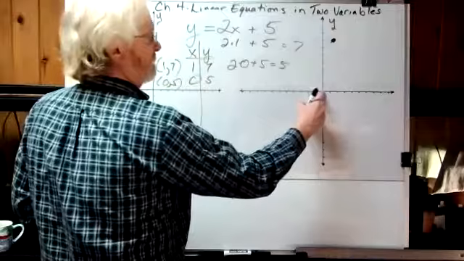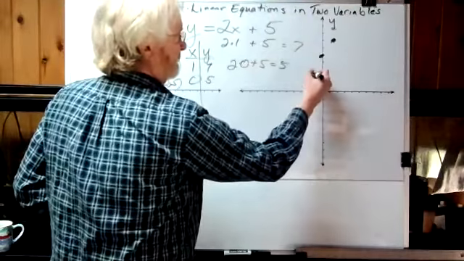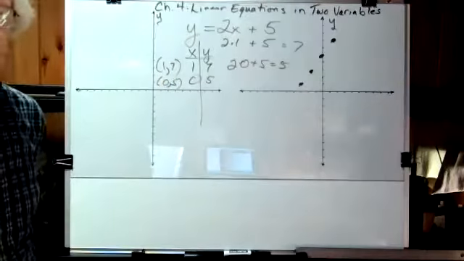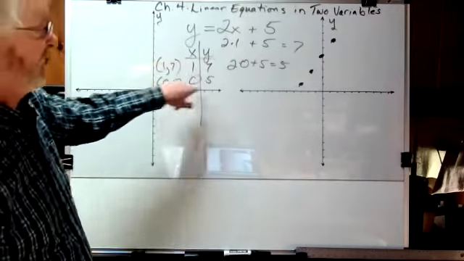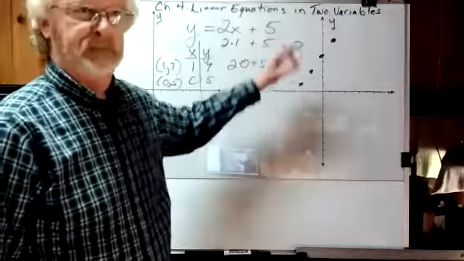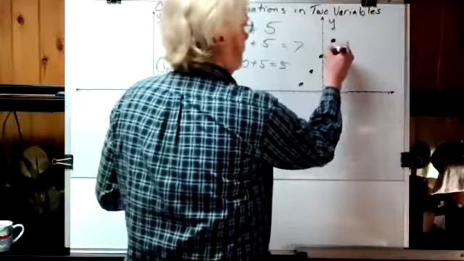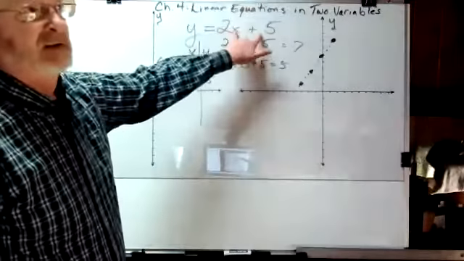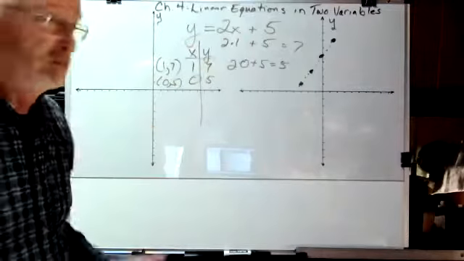If x is 0, I'm on the y-axis: 1, 2, 3, 4, 5. If I kept doing more, I could get more examples, more points. What we want to do is recognize there's a pattern there. Now I picked a 1, I jumped to 0. Here I suggest maybe I jump to -1, -3, jump, jump, jump, and I got these discrete specific points. But if I had chosen some fractions in between, I'd get even more sample points: possible combinations of x's and y's that go together that would make this equation true.